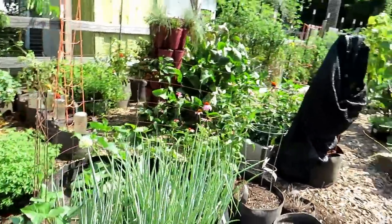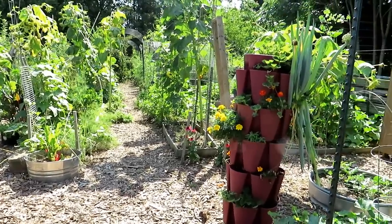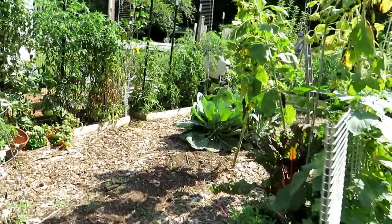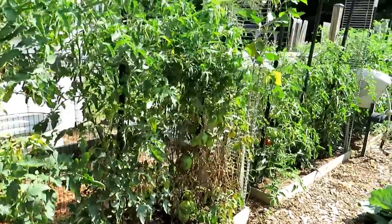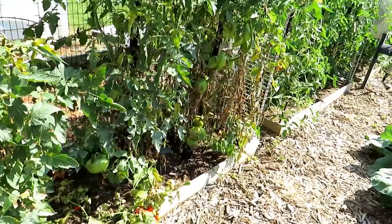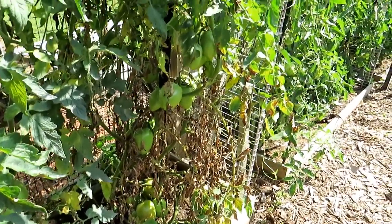The garden itself is in pretty good shape for the end of July — that was my goal. I have things planted that I want planted, I've opened up space where I wanted to open up space, and the garden is producing. Here are my first really tomato plants and they're doing well. The leaves are beat up but that's okay — they're getting the water-soluble fertilizer. I harvested all the tomatoes off the bottom. This one is more beat up than I want, but they were just sprayed a couple days ago, so I have the antifungals down and I gave them the hydrogen peroxide the other day. That's the gladiator — look at all those paste-type tomatoes.